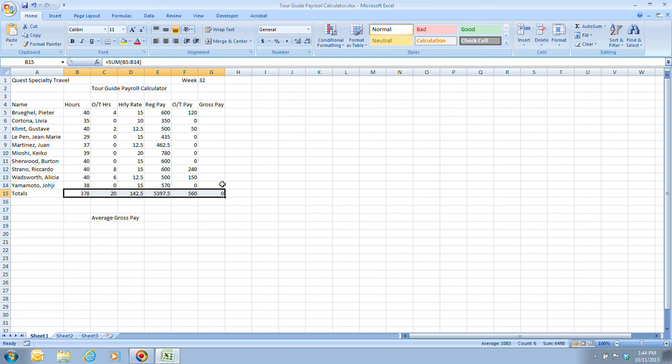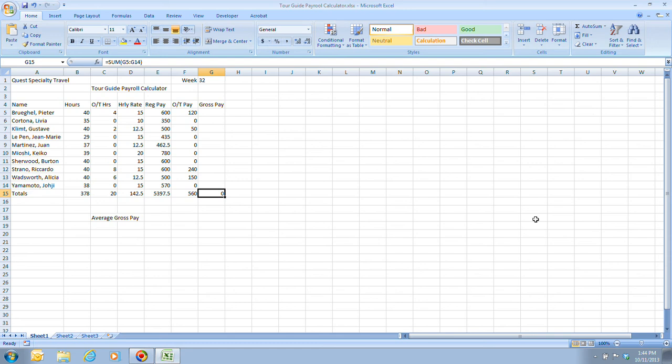And now notice that all the formulas have automatically been filled in. The calculated values have appeared. If we click on each of these, notice there's sum C5 to C14, D5 to D14, and all of these have been created off of this one formula here. So now you notice that the fill button is a very useful tool when you're having to copy a formula from one cell to the next.